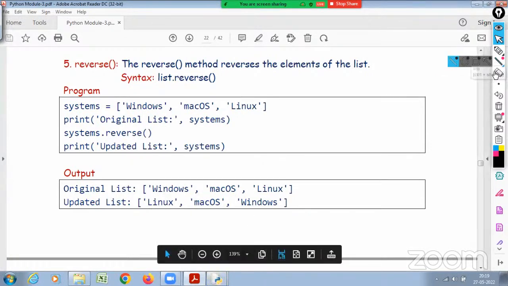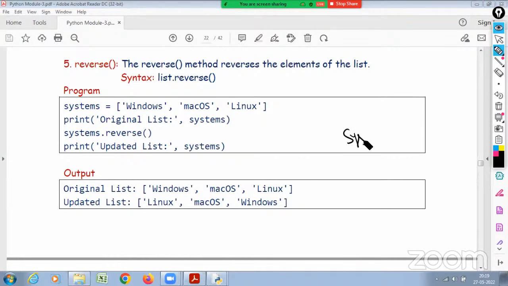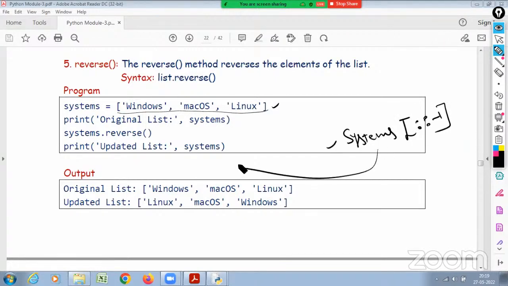Or otherwise you can use slicing of the elements, for example the list with colon colon -1. It will also give the same result, the reverse. You will apply this one, and it will give the reverse of the same thing.